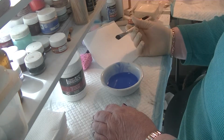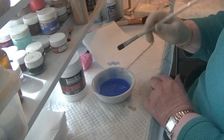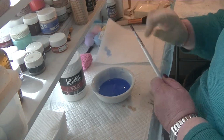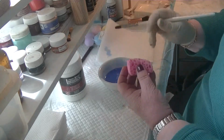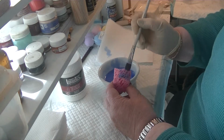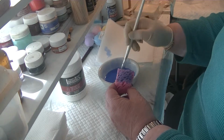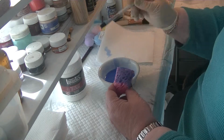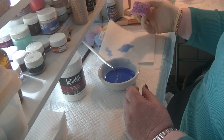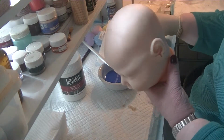Okay, this is a little bit thinner. On the paper, this is the look. Okay, I'm going to try the mottling. And I'm going to try applying it first with the brush. There's several ways to do it anyway. We'll try this way first, see how far we get. Now, I blot the excess out on the paper, and then start at the back of the head, which I would have done with Genesis as well.